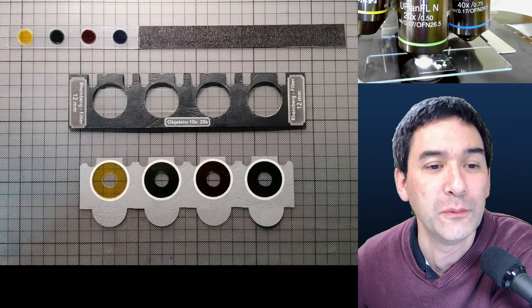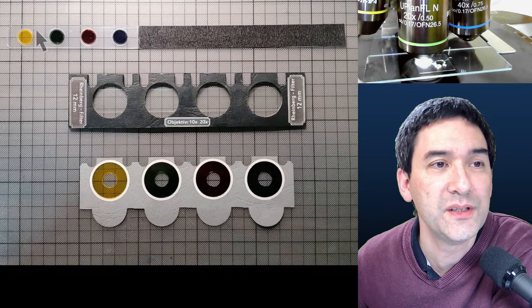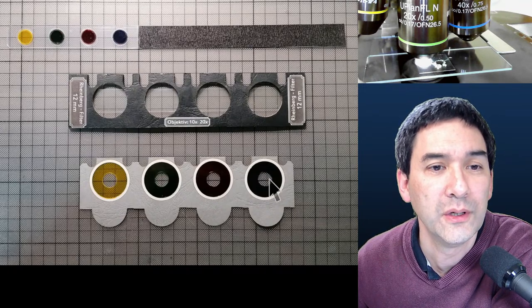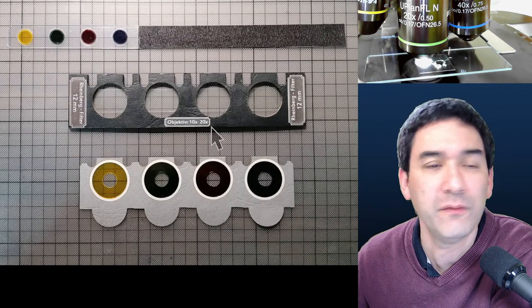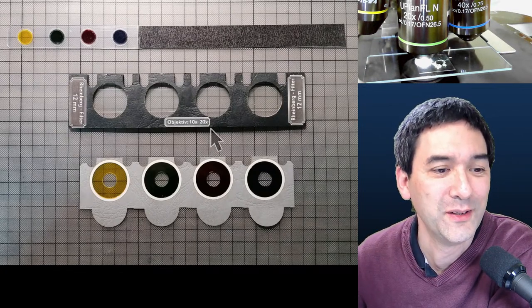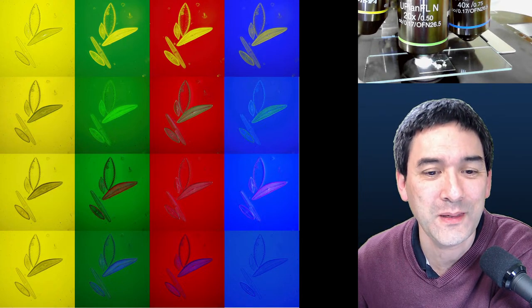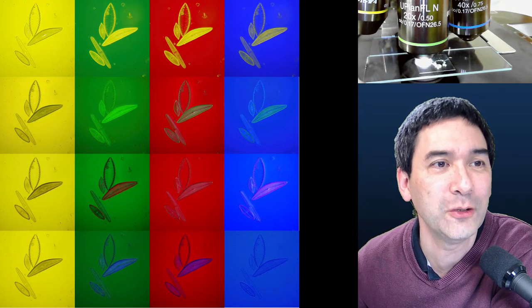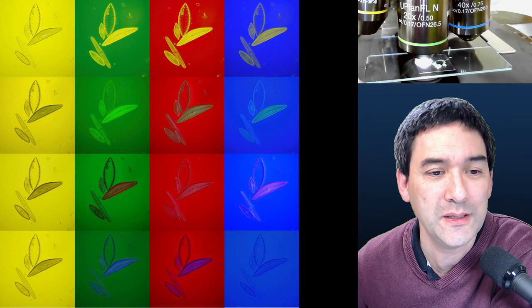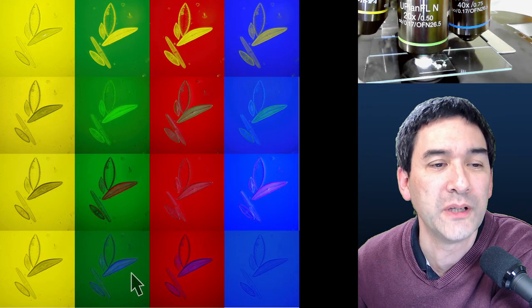These are the different parts taken apart — the slider with the central discs, the holder, and the outside discs. You can essentially make any color combination you'd like. The last picture is really the important one because it shows the color combinations you can get. These are all diatoms, and you can see different color combinations — yellow on blue, blue and green, blue and red. Really a very nice and good idea.